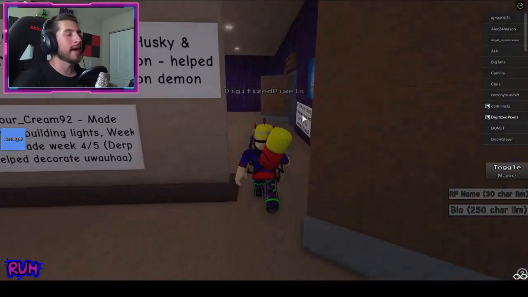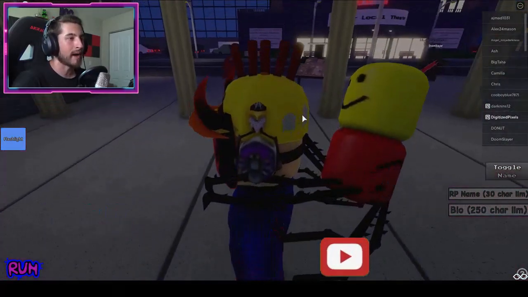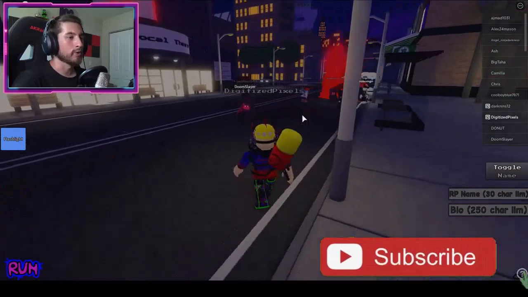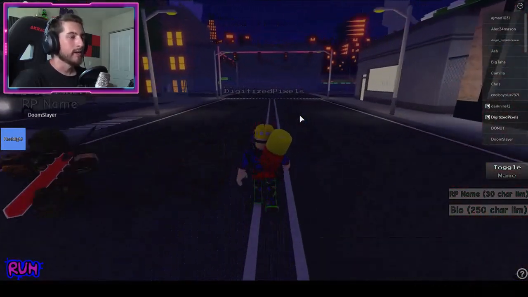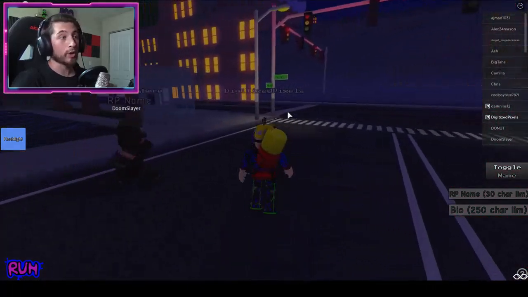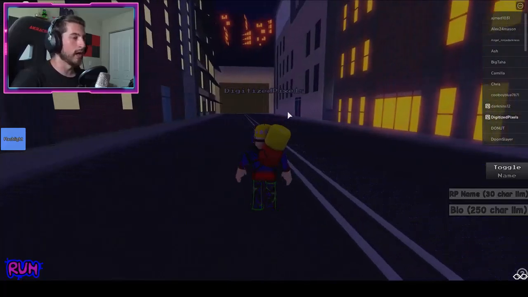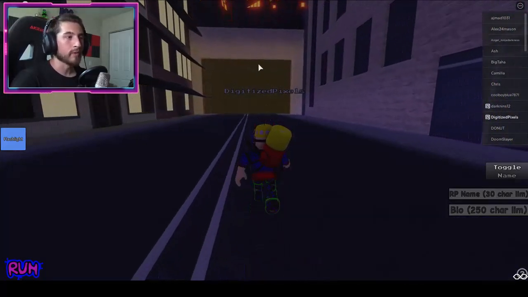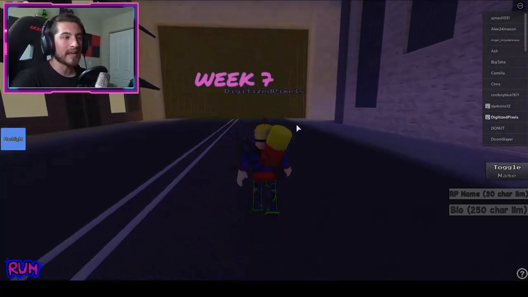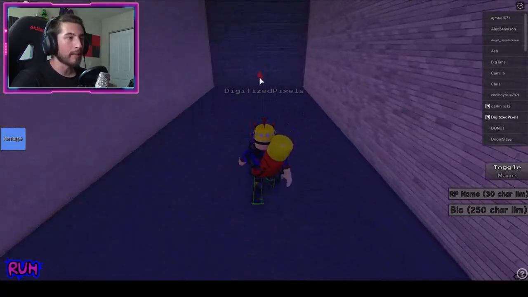Alright, so to get this badge, what you want to do is head over into the city map. Once you do that, go to your right and head over this way. Now, you're going to go to the left, to the left. We're not going to go into week 7, okay? But before the week 7, there's going to be an alleyway to your right. And there's going to be a floating microphone.